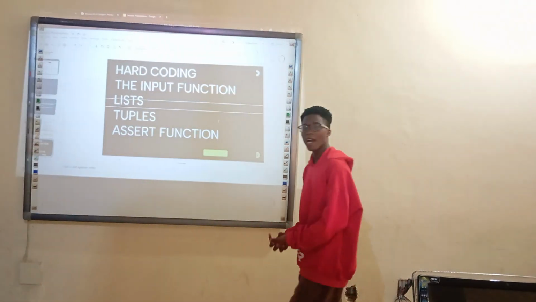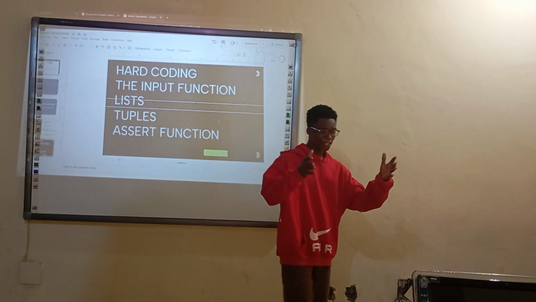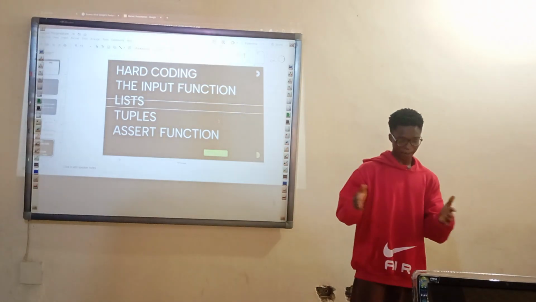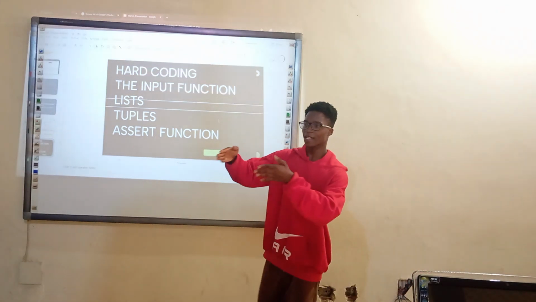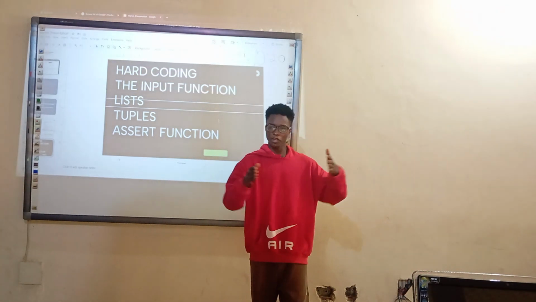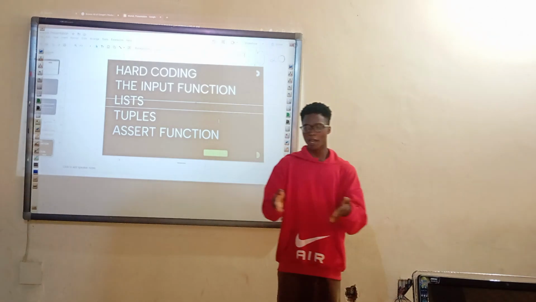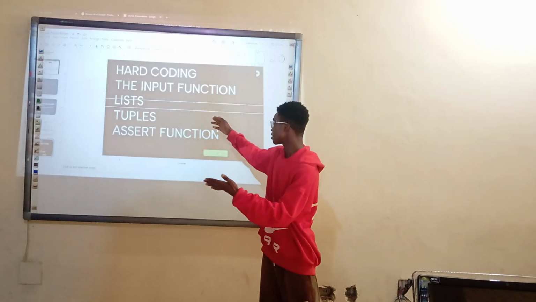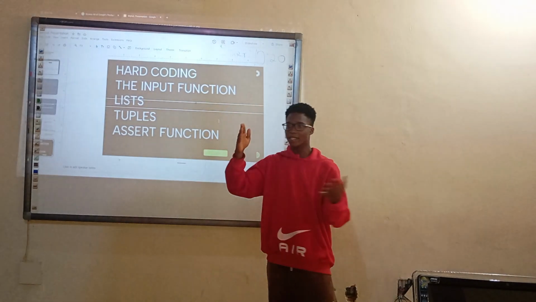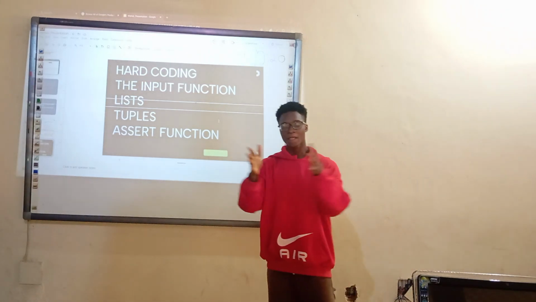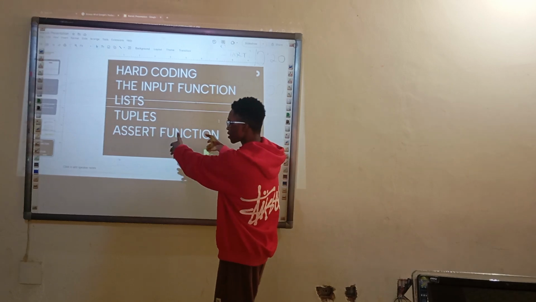So hard coding is basically assigning a variable a number. Like mathematically, we assign a variable A to have a number 20, assign a variable B to have a number 10, and we just say C, the average, is equal to 15. Rather than writing actual code to calculate that average, we just gave another variable the answer to print out for us.